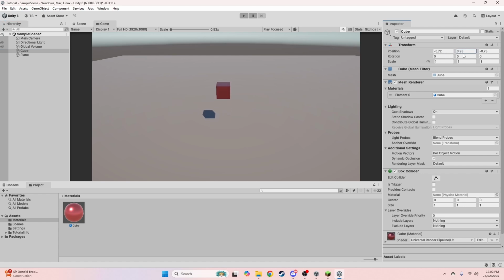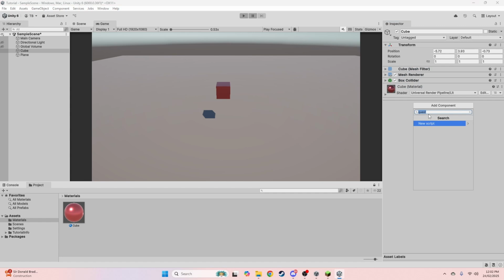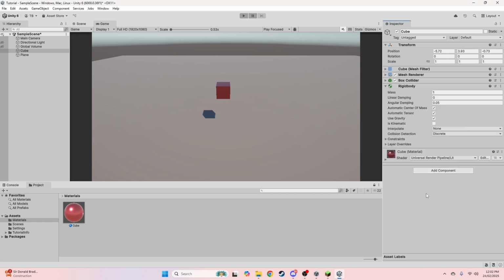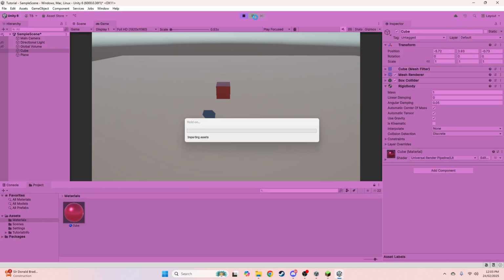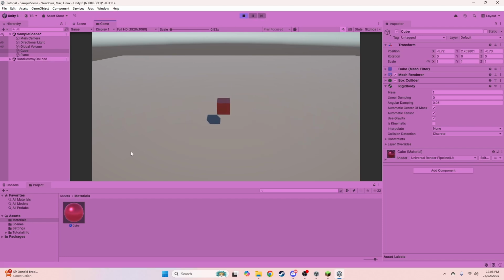Okay, very quickly we're going to show one more component. This component gives the game object access to the physics system, and it's called a Rigidbody. Rigidbodies provide us with some details about physics. So you'll see here I have an option called Use Gravity. I can choose whether that's on or off, and that applies gravity to this object or has the object ignore gravity. So now if I hit play mode up here in the top again, remember when I hit play the screen is going to turn pink. And now we see that our object falls to the ground, just like that.